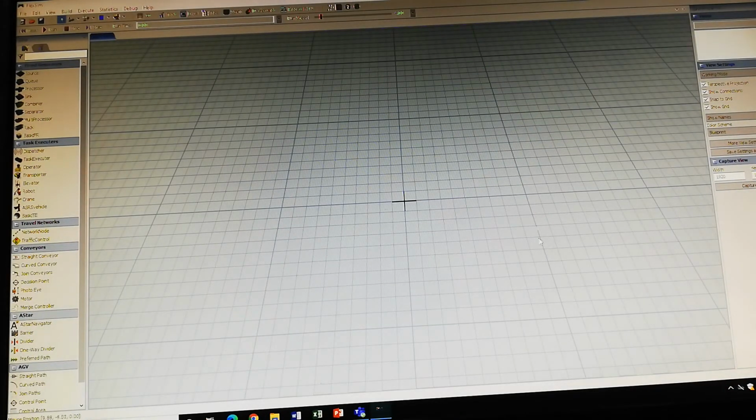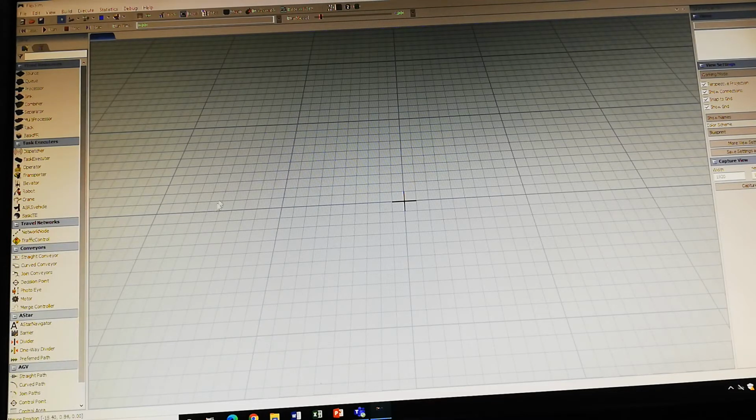Once you have the general board, in order to work with your layout, you are going to select your first element. From the left there are different options like fixed resources, and other categories: task executors, travel networks, conveyors, A star, and AGV.